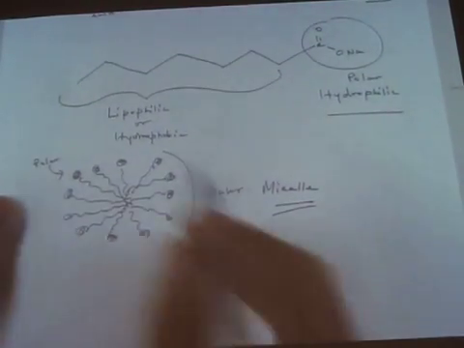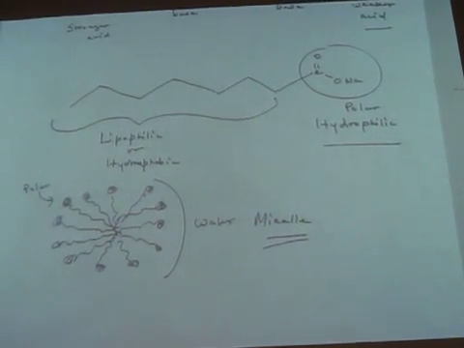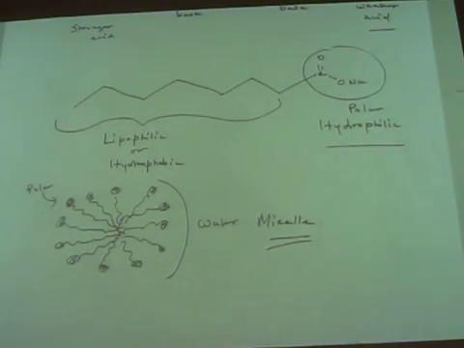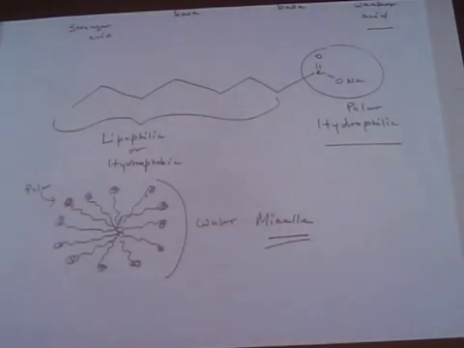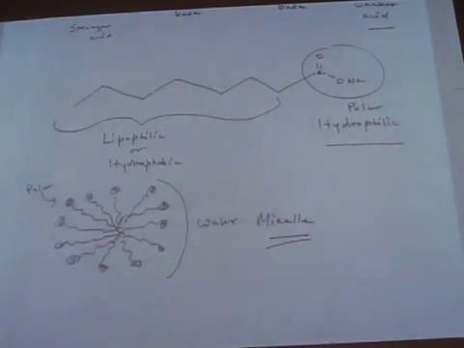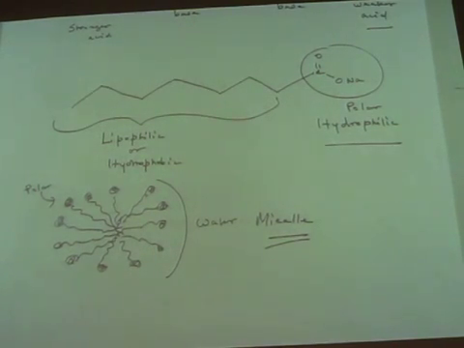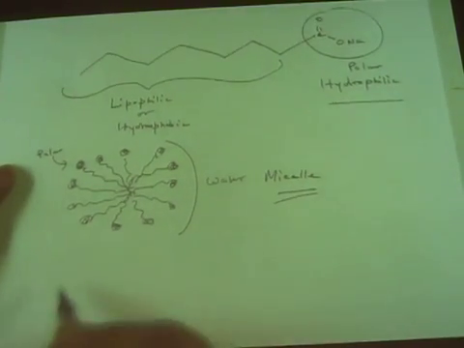So if you have grease on your hand and you take soap and rub it, the grease, which is also hydrophobic, goes in the middle, because that has the fatty chain that can trap it, and then you wash it with water and that goes away. That's essentially the action of soap. Soap and detergent work this way.